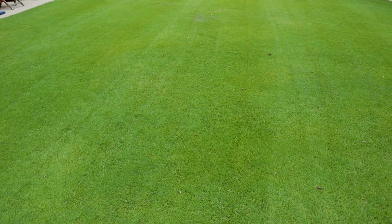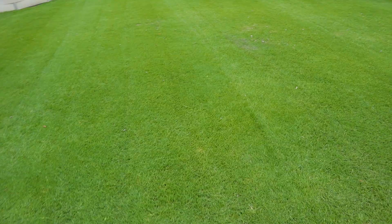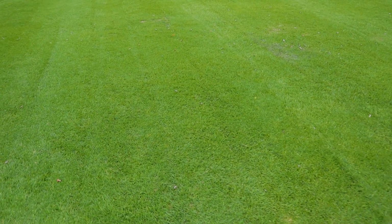Didn't quite get them all, but that's not a big deal. Okay, finished with the rotary mow portion. Now, if you just normally rotary mow your Bermuda, as long as you set your height of cut 1 or 2 notches below what you normally keep it at, you would be done right now. You could sit back, relax, have a nice cold drink. For the reel mowing people though, the fun is just now beginning.